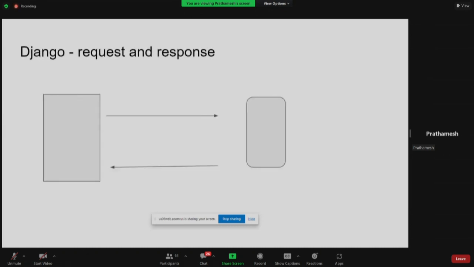I am sure everyone is aware of the request-response model between client and server. It's quite a common thing that we are aware of, and that is what we are going to do right now. The client will send an HTTP request to the server, where our Django lies, which will process it and in return send an HTTP response.